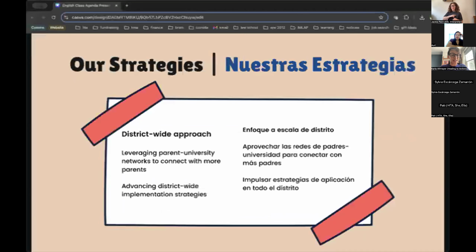The second strategy has been a district-based strategy. So it's a district-wide strategy. At the district level, members of the Sex Ed Works campaign have advocated with the CPS school board members and members of the Chicago Public Schools Office of Student Health and Wellness. After many years of advocacy, with support of the City of Chicago's Gender-Based Violence Task Force, Healing to Action has been able to successfully pilot a workshop model with the schools' Parent University networks.